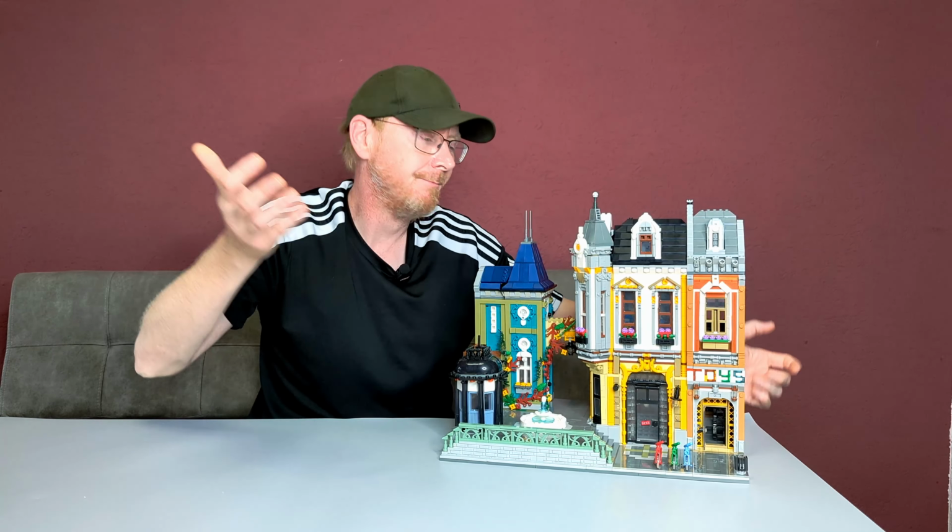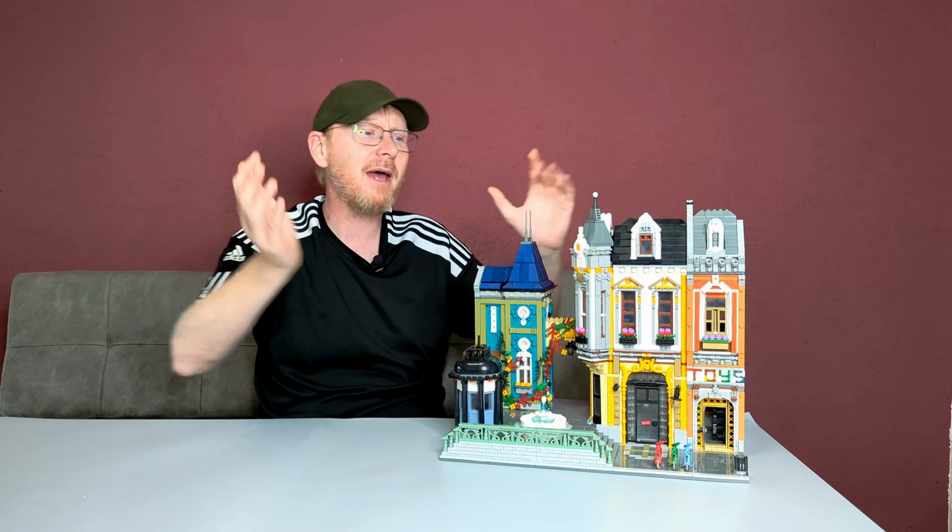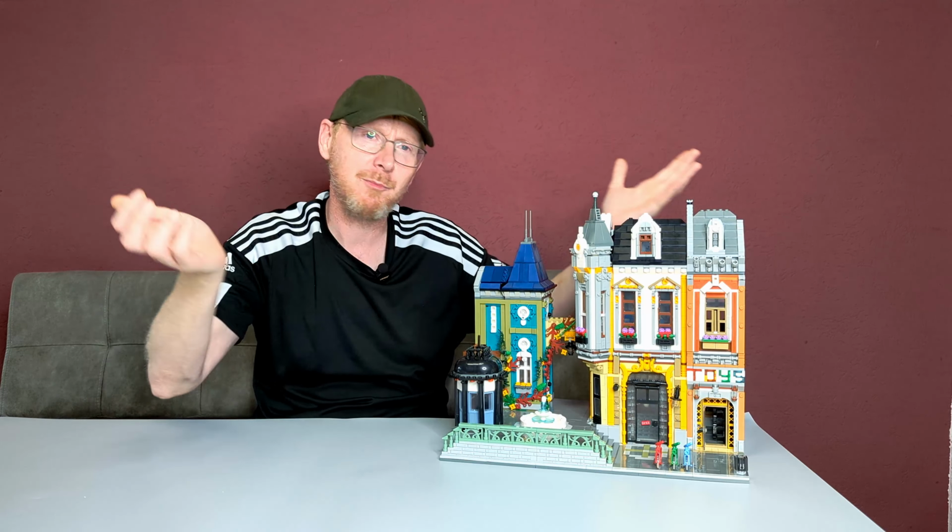Okay, I think this is the worst Brickative building, but still better than 90% of the modulars I know. The building experience is gorgeous on the facade here and the stories inside. It starts low with this here, it gets better with that, and then it becomes boo with this here. Okay, not much more to say.